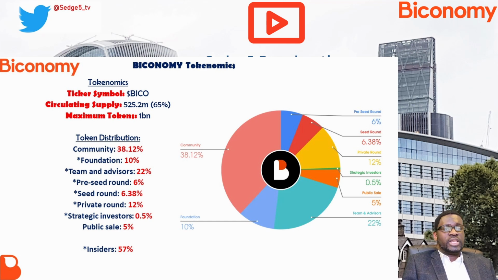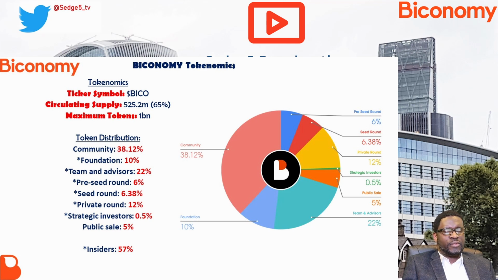As far as we are concerned, we've got a threshold of 30% within our DYOR toolkit, so 57% is way above our threshold. However, when it comes to investing into Biconomy, if there are strong fundamentals, we can make a decision to bypass that threshold and proceed and invest anyway. But that will be a gamble because our toolkit is saying there is a red flag under insider token allocation. Anyway, so that was a brief overview of Biconomy, a project that is of interest to us.